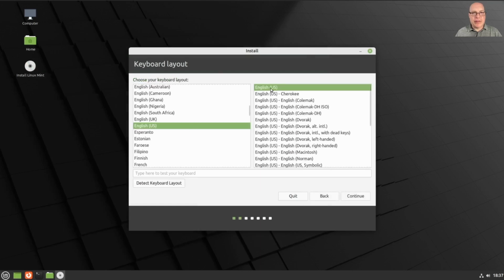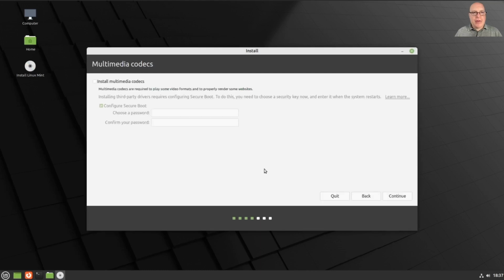Looks like we're good to go. So English US locale is fine with the keyboard layout. And we also like to install the multimedia codecs, which require that we configure secure boot, which I've done for this virtual machine.